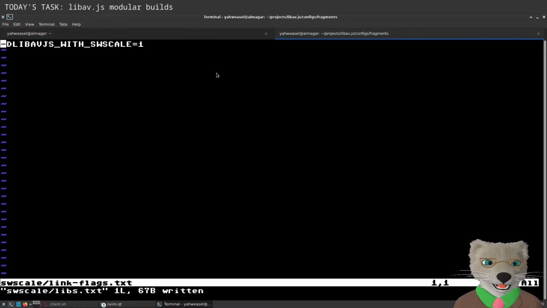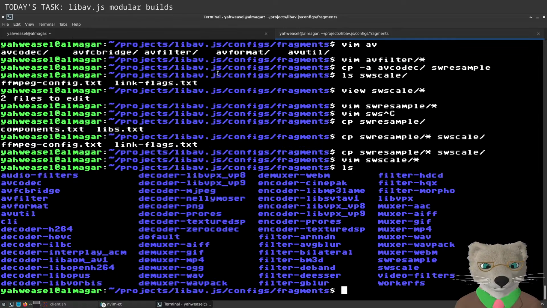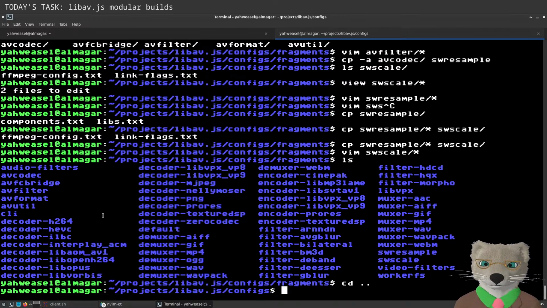And then this kind of thing I should probably add to AV codec and all of that so that I can control my bindings. Control your bindings! Those should be the only components, I think, yes.